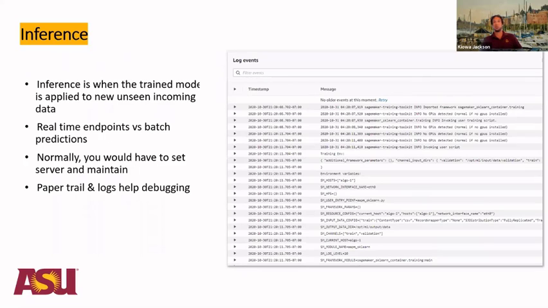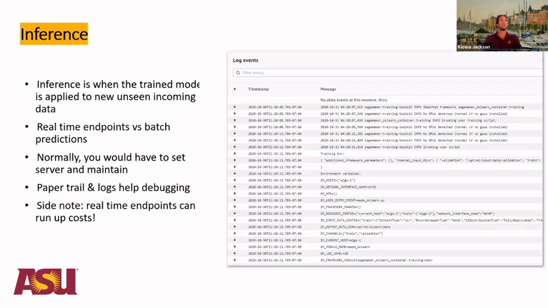If I want to know why a particular student last year got a particular prediction, I can follow the paper trail here to see the model that was used and a snapshot of the input data. I can also see exactly what happened in the logs at that endpoint and what drove the prediction that was given.